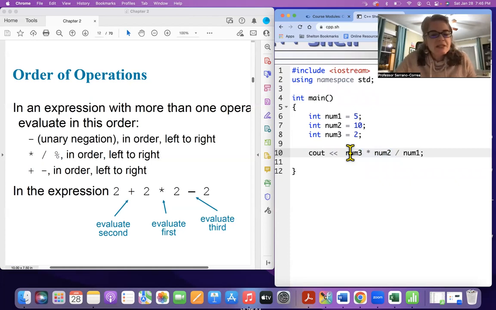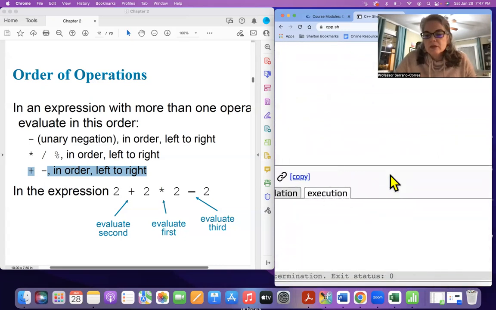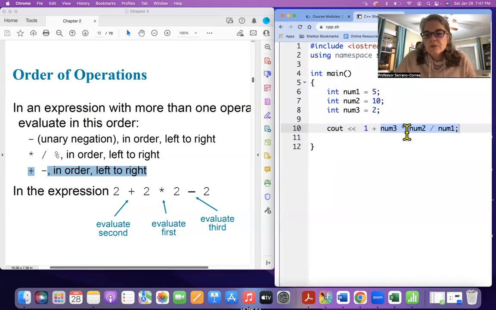And if I have addition and subtraction, notice addition and subtraction happen after multiplication and division. So let's say that I add here, I say 1 plus, then all this will happen first, and then the 1 gets added because the 1 doesn't have priority. The plus doesn't have a priority over the multiplication, division, and modulus, okay? It comes after. So let's run that. It should be 5. There's a 5. So it does all this first. That gives us a 4. 4 plus 1 equals 5.